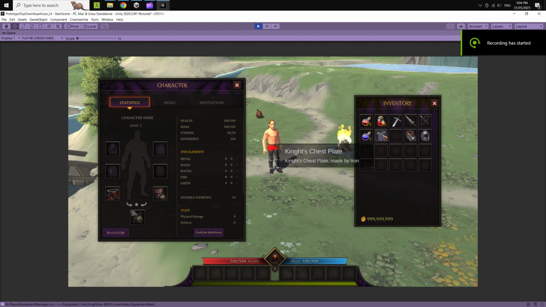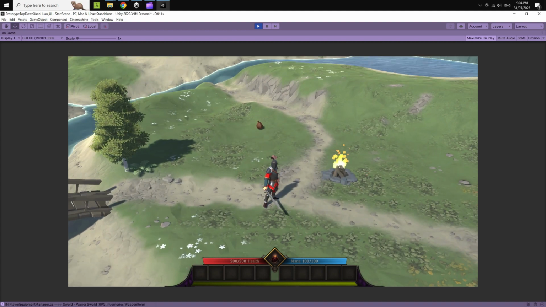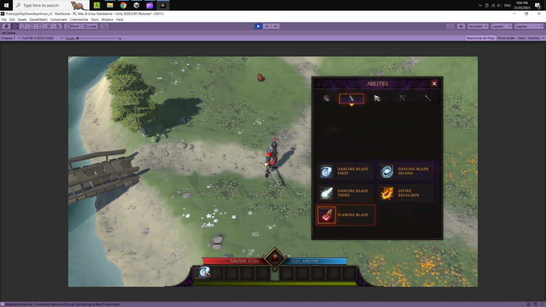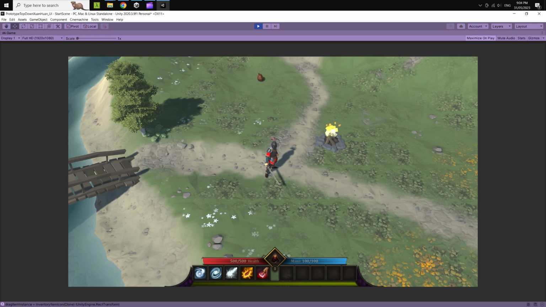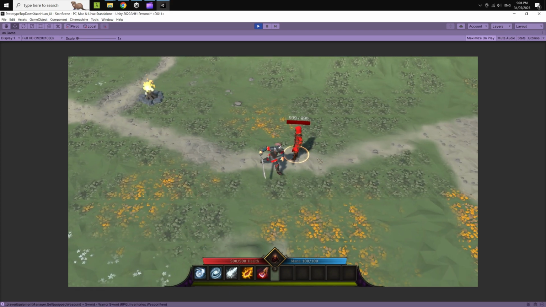Let's give player a single-handed sword. Well, I think the full armor is looking way better. Then let's add the sword abilities. Now, the player is about to attack a dummy AI enemy that is unable to fight back.